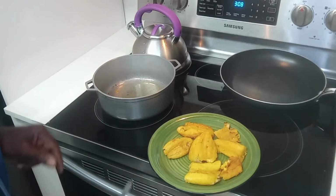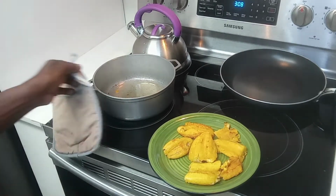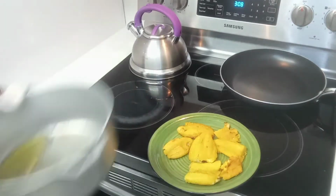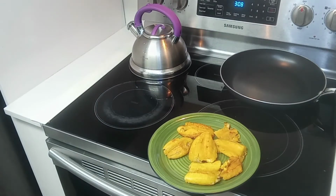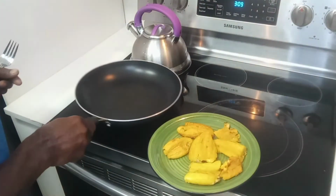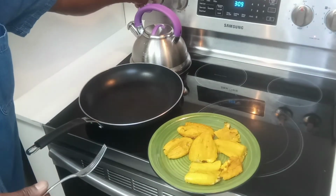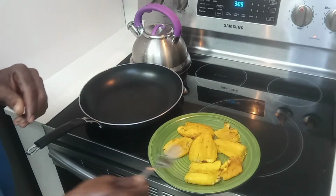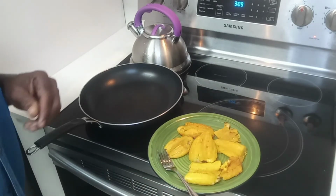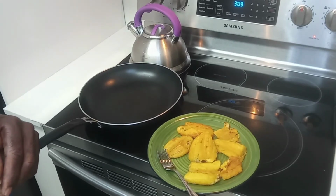So I'm finished now. We're going to move this pot because we have to get our egg done. Move that pot, put it aside. I'll go on to the egg. Turn this on. Plantain already done. So we're going to do our egg now. All right, I'll show you how I do my egg.